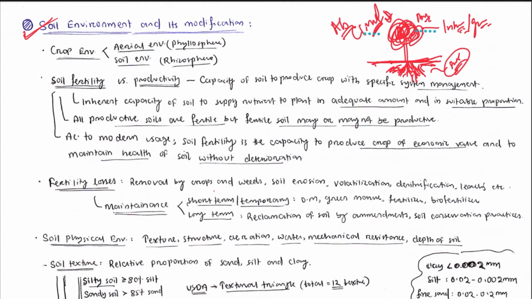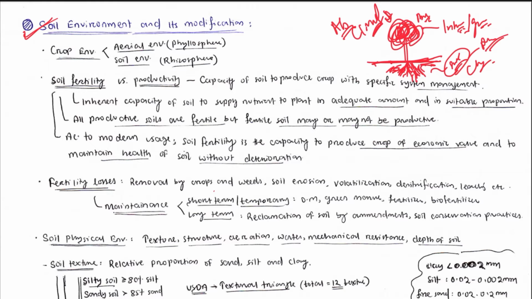In soil parameters we can say soil physical properties like texture, structure, density, porosity, and compactness. So these are soil physical characteristics, and how they affect plant growth and development. Another one is chemical properties like soil pH, EC or electrical conductivity, acidity or salinity of the soil, then nutrient content of the soil, soil organic carbon, CEC (cation exchange capacity), and anion exchange capacity, and how they affect crop growth.